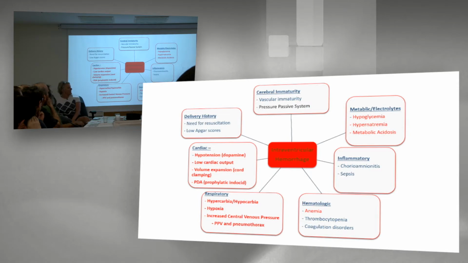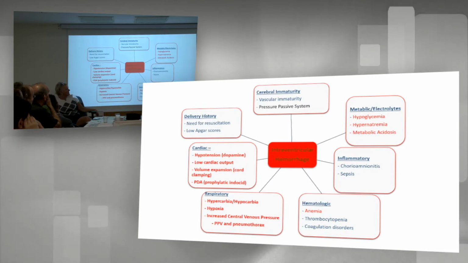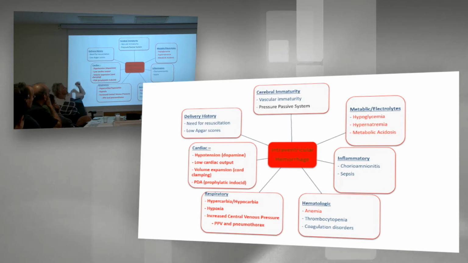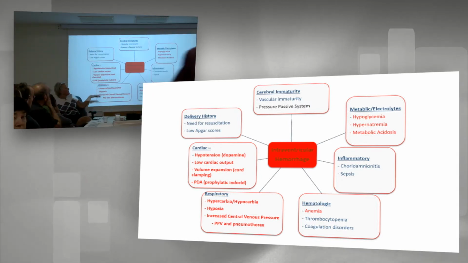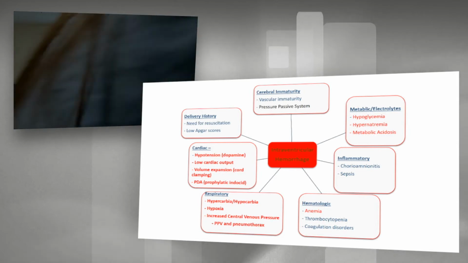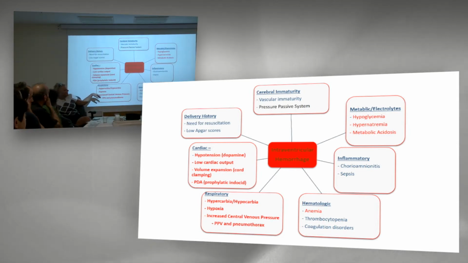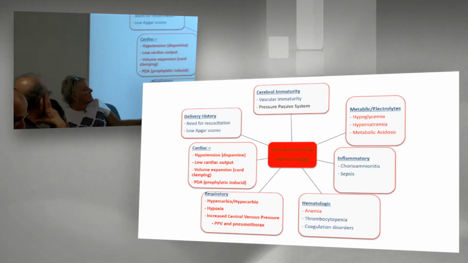What are the causes? Well, there's causes we can't do anything about, which is your gestation and your vascular immaturity, and whether you were exposed to chorioamnionitis, and whether you needed resuscitation or had low APGAR scores. I mean, hopefully we can make the APGAR scores as good as we can, but we can't really impact that. But we can impact some of these other things, potentially, particularly in the hemodynamic area, most of which we don't monitor at the moment, right? We don't monitor what's going on in this whole domain.